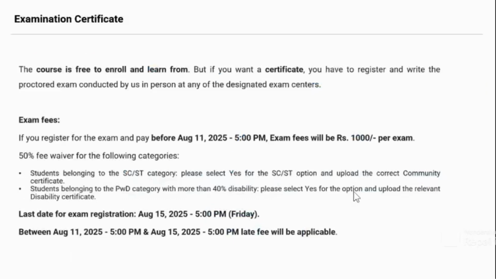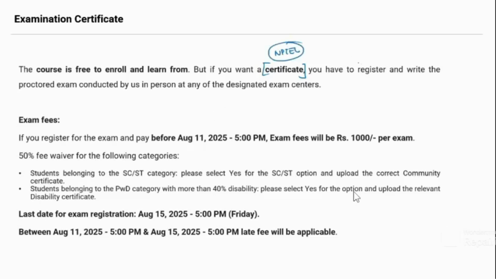All right. Here comes the important slide, the examination certificate. Now, if you are a passionate learner and you are just interested to understand what the course is, how we take up the entrepreneurial journey, how we make use of the various incubation facilities available across India, then the course is completely available for free. However, if you need a certification from NPTEL, in that scenario, we'll have to register for the course.